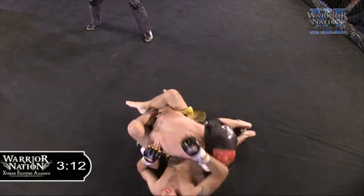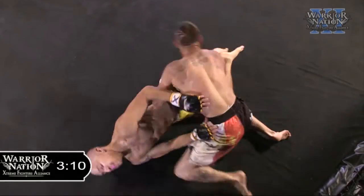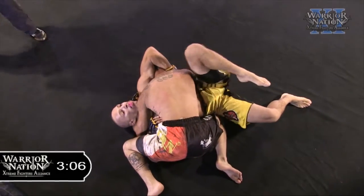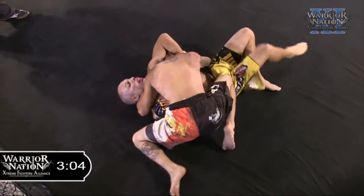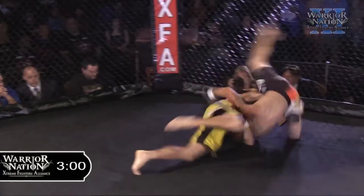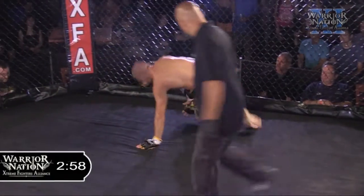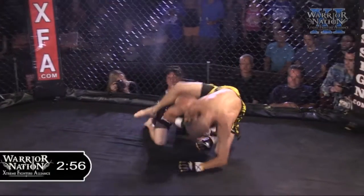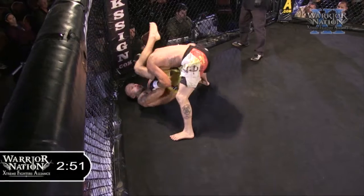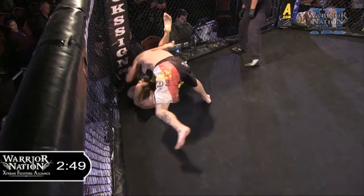These two guys finding themselves in some funky positions here early on in the fight. Certainly they are. Shane's able to pop his head out from that reverse triangle and end up in side control. Just a clear difference in strength and size. Holding his head down, trying to switch off to the triangle.